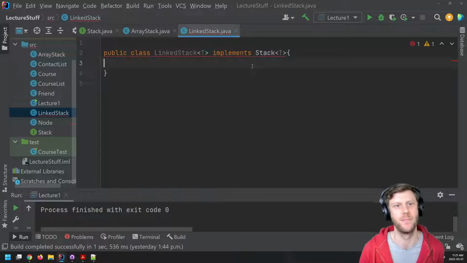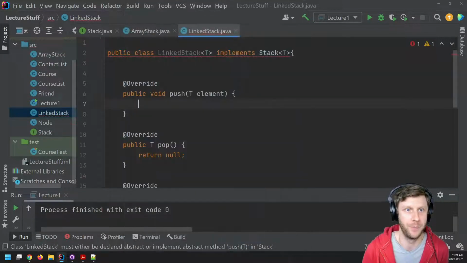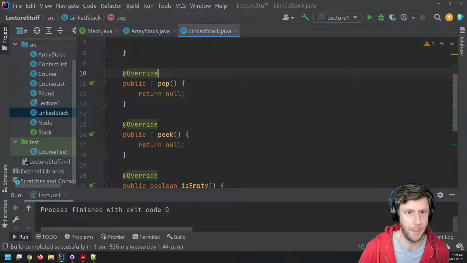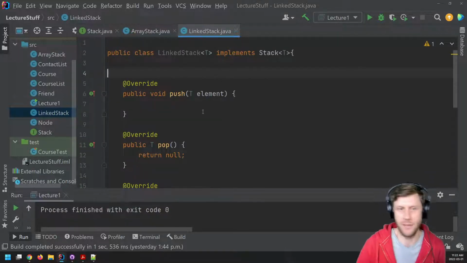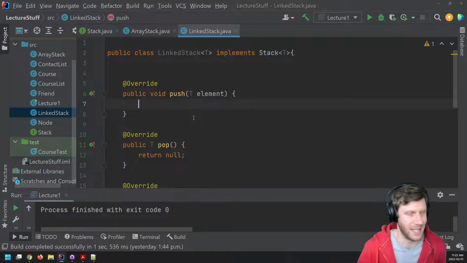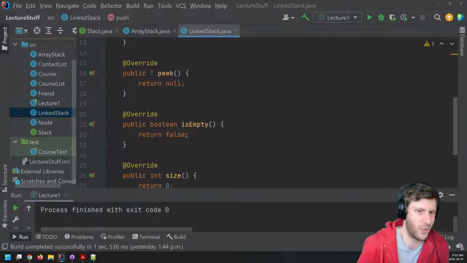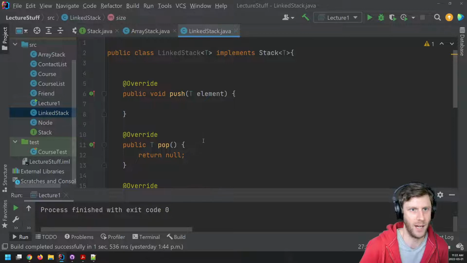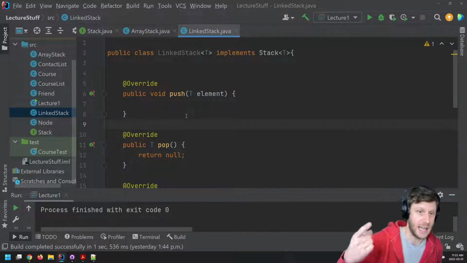So let's do this. Well, what do we need, right? First of all, we know we need to have our push, pop, peek, is empty, and size. They're just methods that at this point are not doing anything. They exist. So now this is a stack. There's just no actual implementation here. Like pop, return null. Well, that's not helpful, but I'm starting it. So we need these methods.